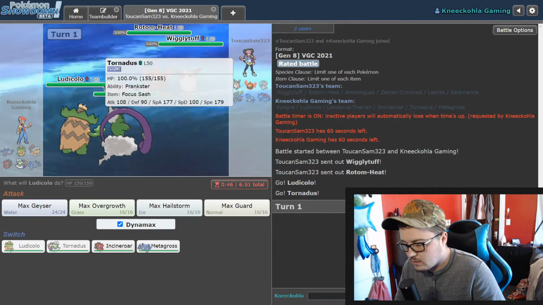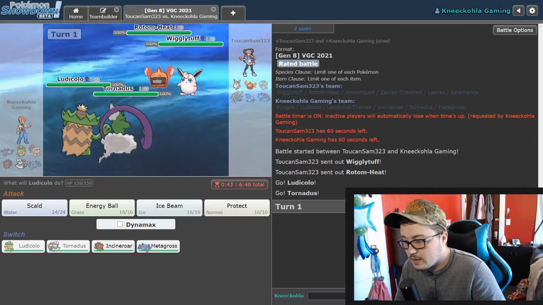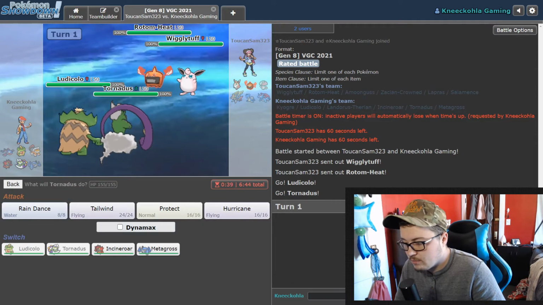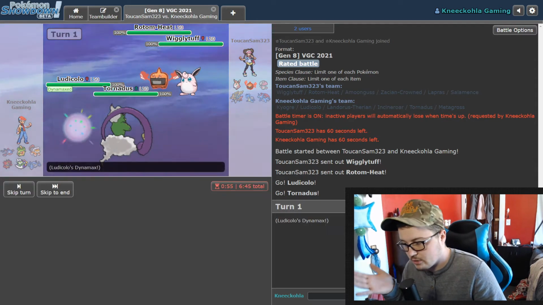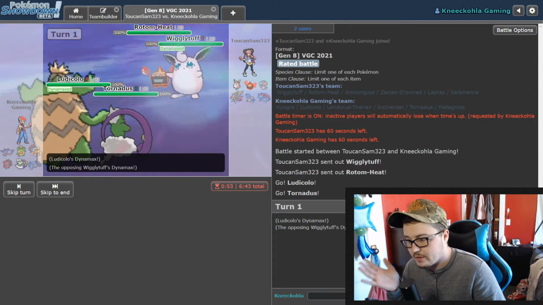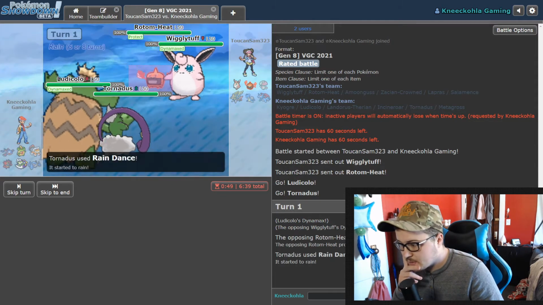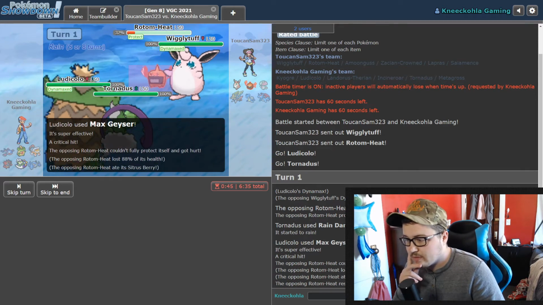So then you can do battles. You can do whole battles. Dynamaxing is available here. You can do entire battles within Pokemon Showdown. It's super, super cool. There's even a competitive ladder. You can see where you're ranked on the ladder and everything like that. It's really pretty neat. Oh, I crit through the Protect. That's huge.